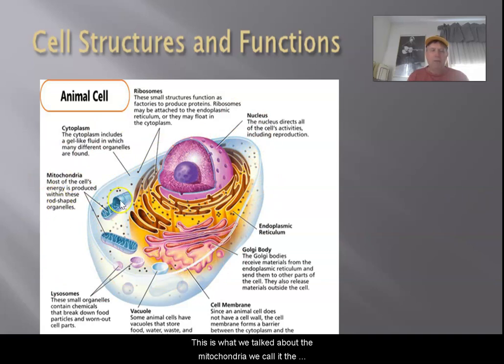This is what we're going to be talking about, the mitochondria. We call it the powerhouse of the cell. Remember when we talked about cells in the past, the cell could be considered like a little city. So the nucleus would be City Hall. The mitochondria would be like the power plant. The lysosomes could be like the garbage men. We'll talk about them because they get rid of things in the cell that shouldn't be there. And the Golgi body takes protein, modifies it, and sends it to different parts of the cell or outside the cell. So the Golgi body is like a post office if we're looking at the cell like a city.